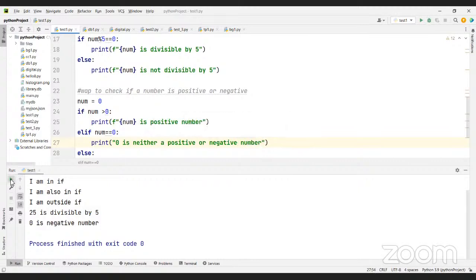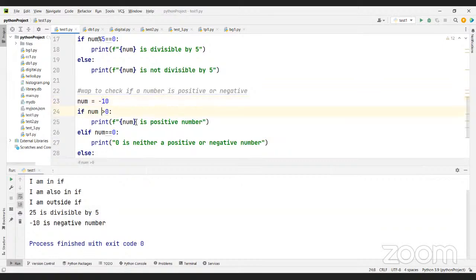When I run it, you get 0 is neither a positive or negative number. If I make it 10, it becomes positive. If I make it minus 10, it becomes negative. Everyone clear? Of course, clear, right? Great.